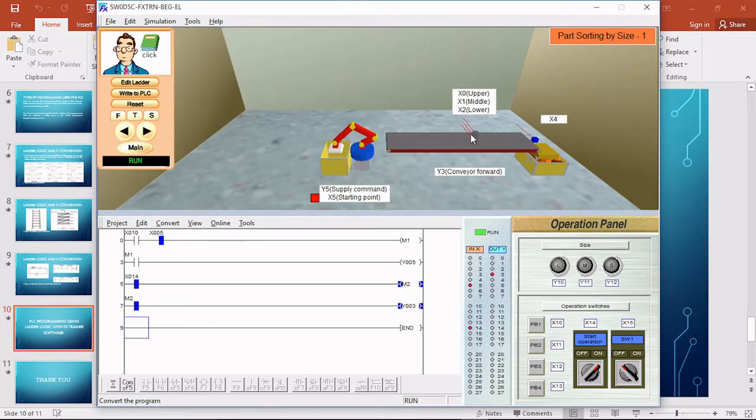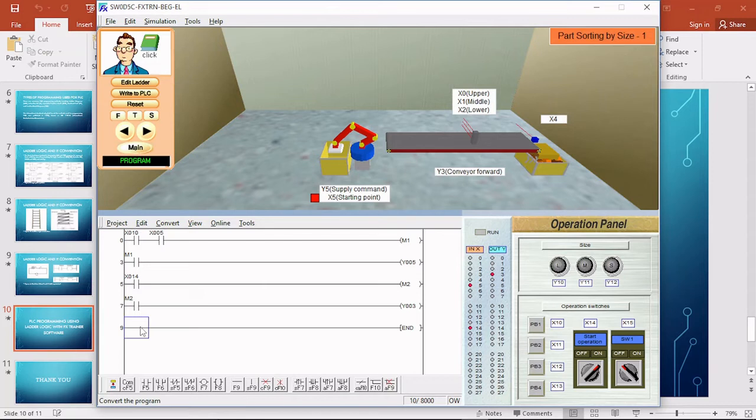So based on that, it is best to reduce having several runs by putting all of these sensors on the same run, and the corresponding lamp would be energized based on the size of the part. So let's edit this ladder. I'll be using 3 runs, one for the upper, another for the middle, another for the lower.